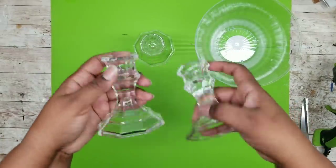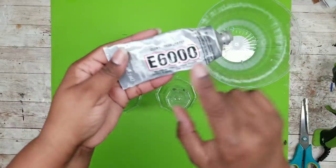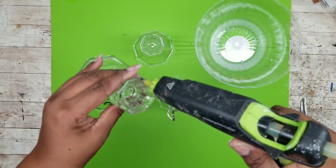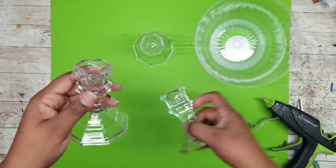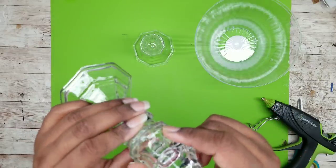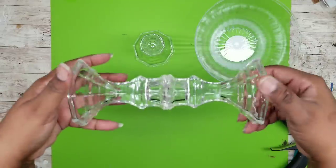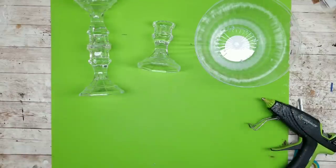Now we will be adhering 2 of the candle holders on top of each other like this, and for a permanent hold I strongly recommend using E6000, but since I plan on reusing these, I will be using hot glue for this, and this will hold it temporarily for any of my displays. So add some of that hot glue along that top edge and press the 2 candle holders firmly together until they dry, and just wipe away any that oozes out of that seam. Now we'll only be doing this for 1 candle holder because the other one will be a single level.